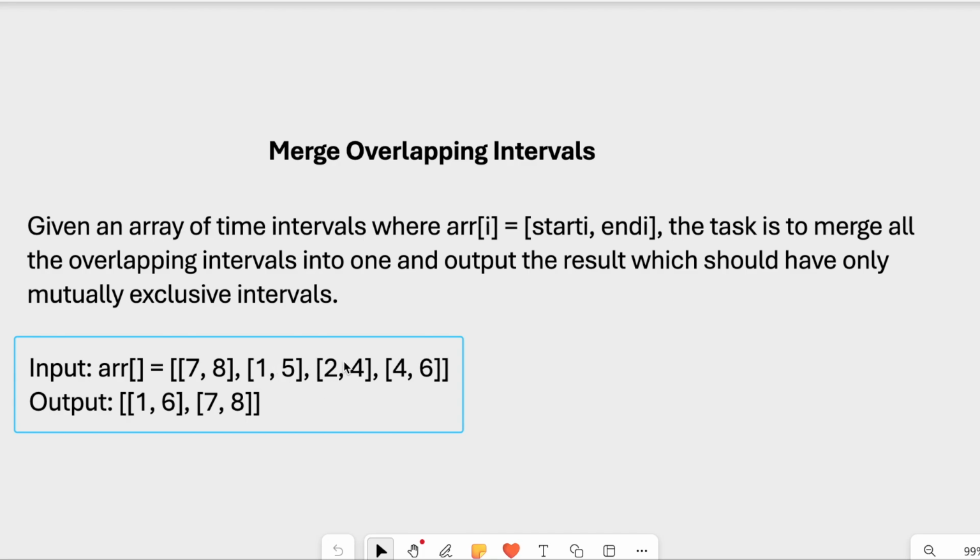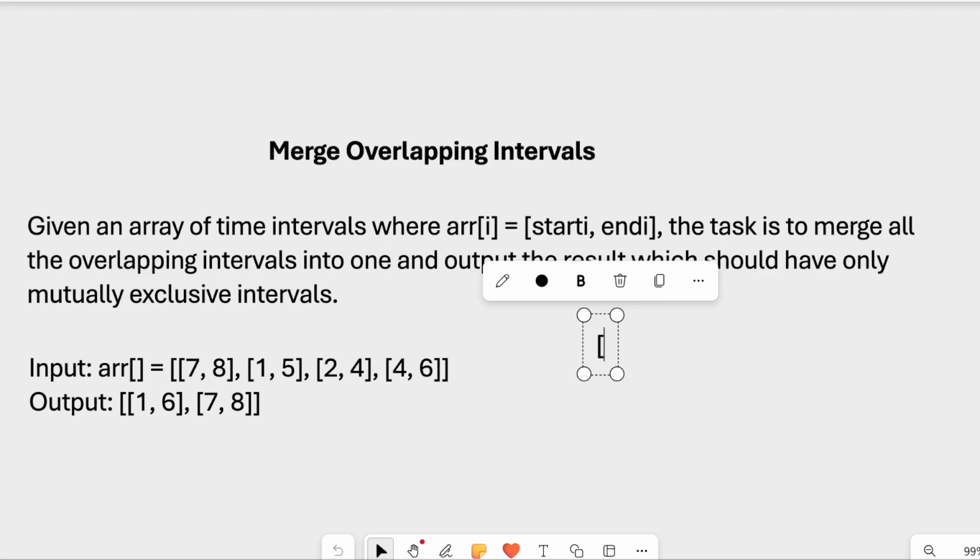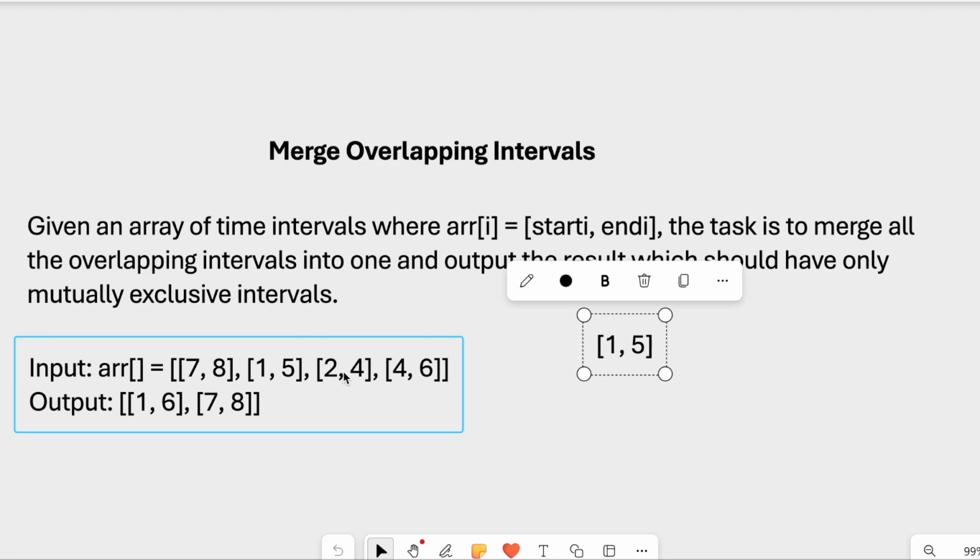Once I have merged these two, I will also try to see if I can merge the resultant time interval with any other present time interval as well. So for example, if I merge these two, let me write it over here. If I merge first of all these two, what I will get is a time interval which will start from 1 and go till 5. Actually, if you see over here, this particular time interval will entirely get submerged into this particular time interval. That's why we are getting this resultant time interval after merging, same as this particular time interval.